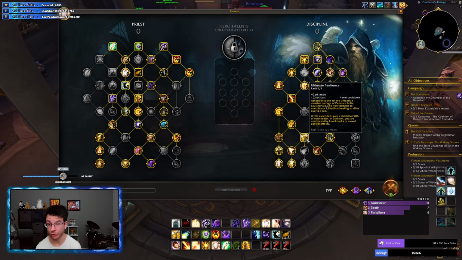The biggest thing is to try and juke their kick so you can actually get it off, because it's a little bit of a long cast, and it will be much longer when we have less haste in The War Within. But it is a monster button.